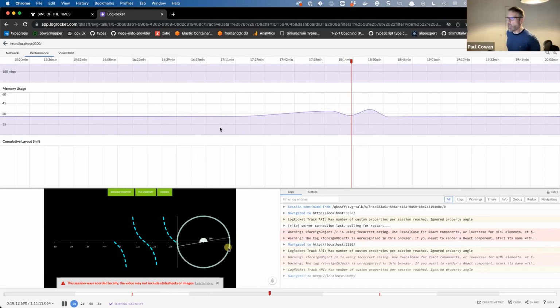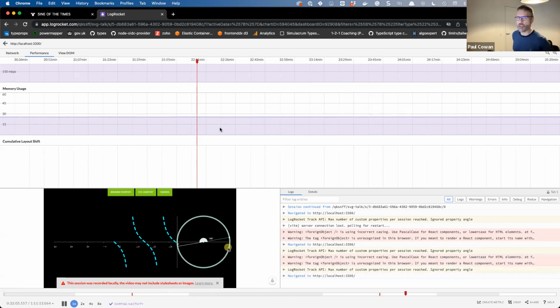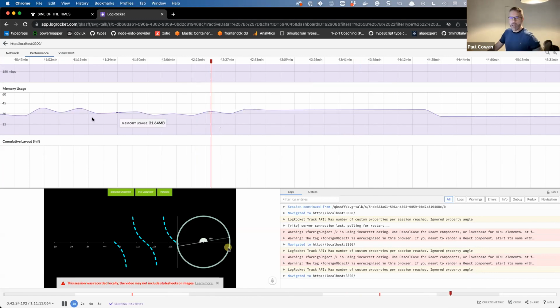It's very important. LogRocket has certainly some great stuff for tracking performance, because if your SVG is running out of control or your useEffect is constantly firing, then your UI thread is dying and your user's machine is dying, and that's not good for anybody. And that's really all I have to say about that.